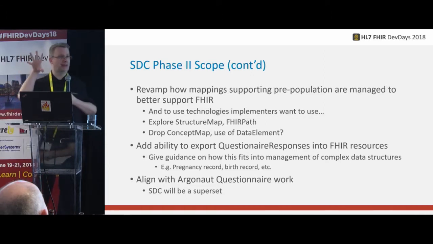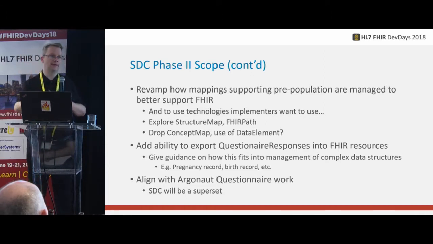So that lets us grab data in, but there's also an interest now in the ability to take data that's captured in a questionnaire response and export that information.